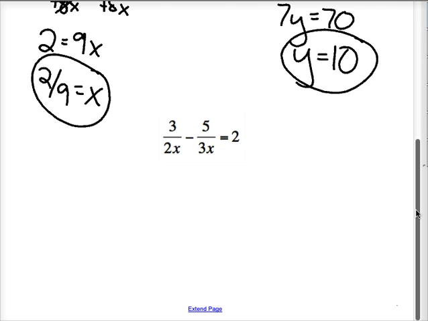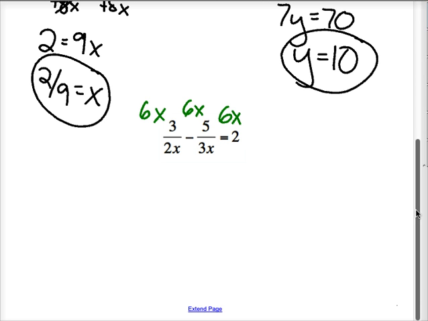So one like this. Well, I can definitely see I need to multiply by x, all right? So I already know everything's going to have to be multiplied by x. But now, 2 and 3 are also in the denominators, okay? So to get rid of both the 2 and the 3 together, I'm going to have to add a 6 in there. So if I multiply by 6x to everything, that will cancel out those denominators. So let's take a look.